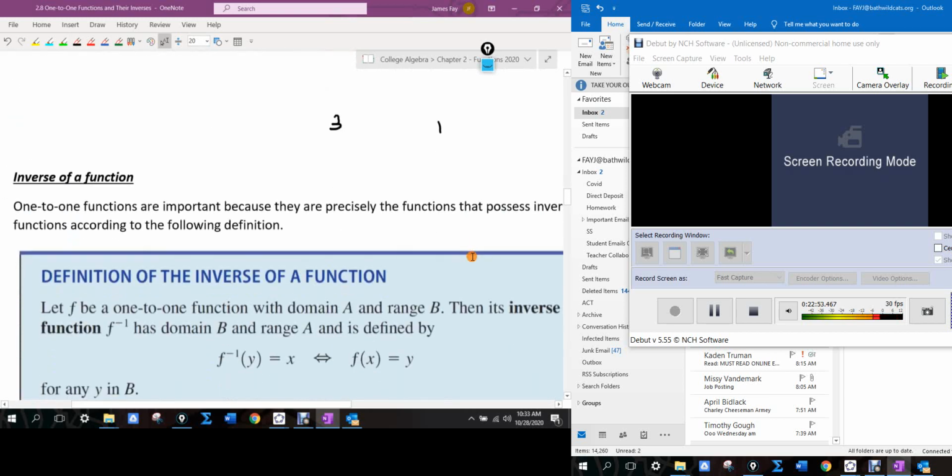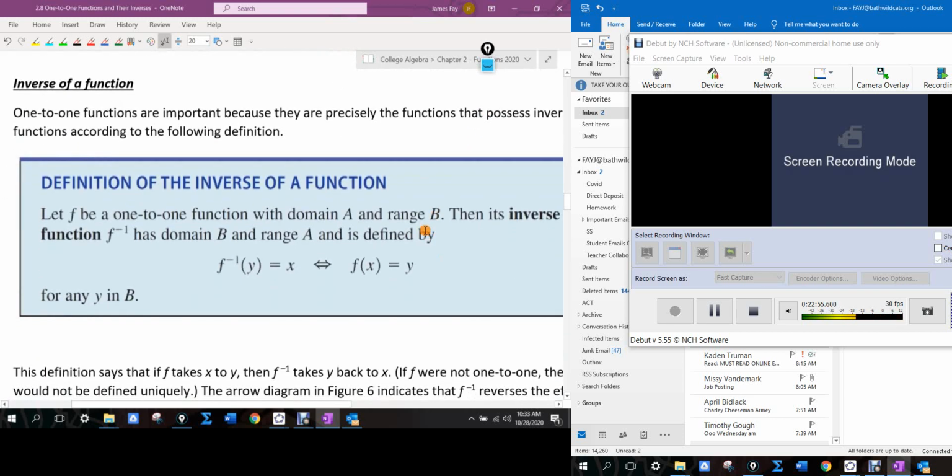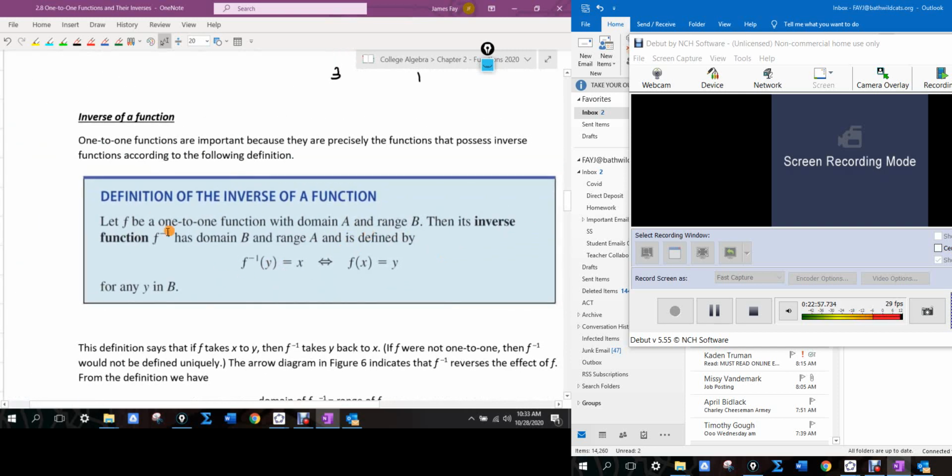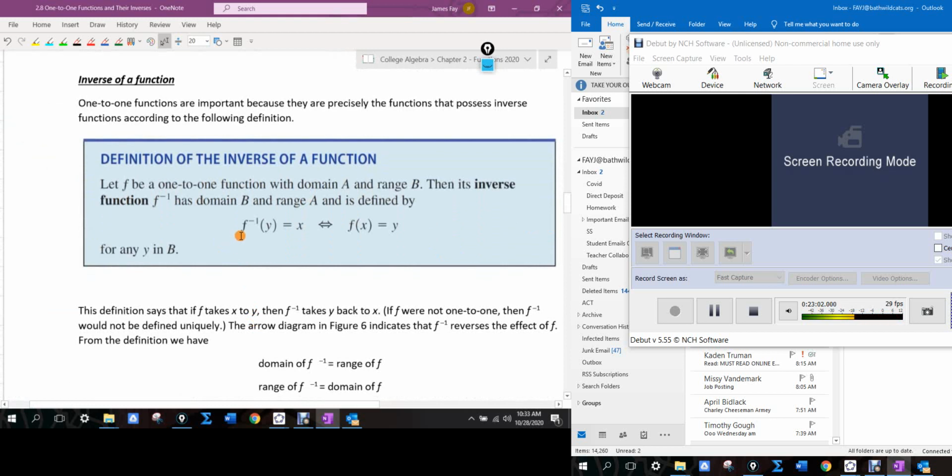Here's a question. And this, I'll leave up to you to write down, but it's just the definition of an inverse. Basically, it takes, well, we'll read it. It says 1-to-1 function with domain A and range B. We have domain A and range B. The inverse then, for the function, we label it f with that superscript of -1, then takes domain B and range A.